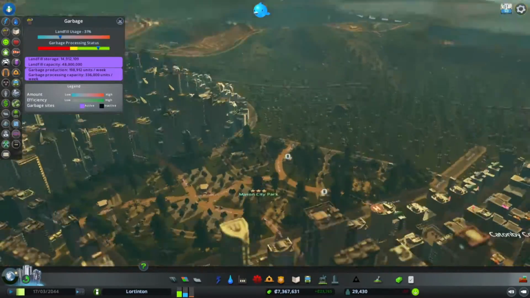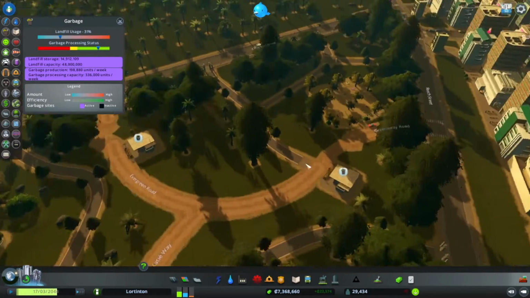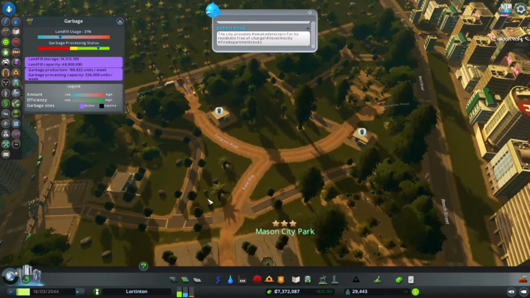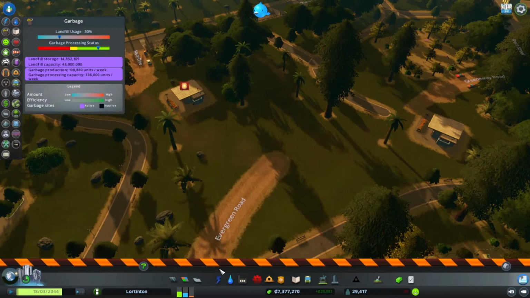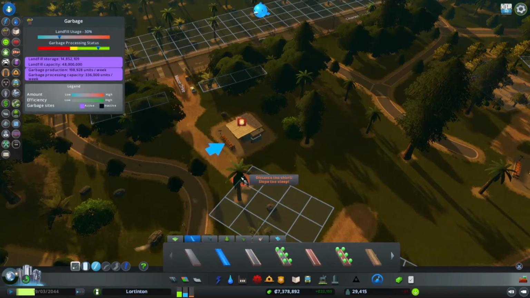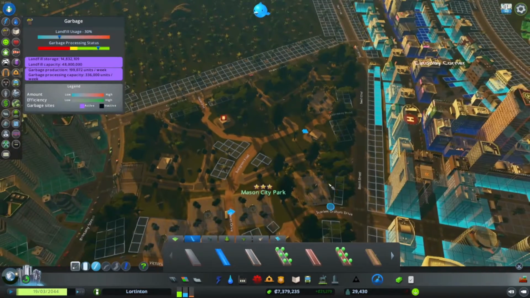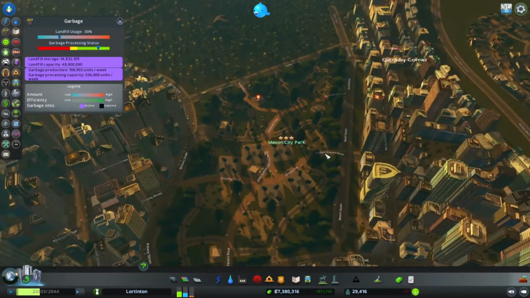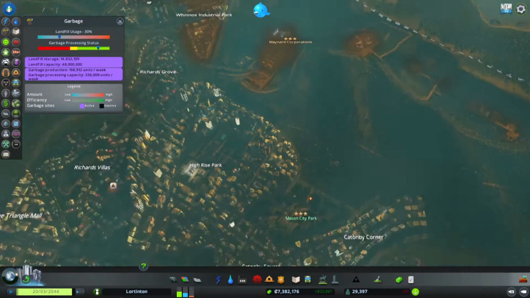Now, for some odd reason, we have a lot of crime in here, and we have trash on this one. This is the first time I've ever seen this. Okay, so let's just get rid of this road and that road, and we'll just put a nice path in here. And that fixes it. So apparently if you have a road, something on a road, then it can gather some trash and so forth. Okay, so that is done there.